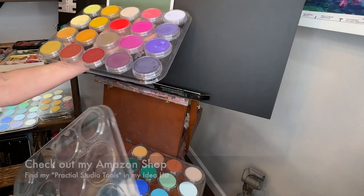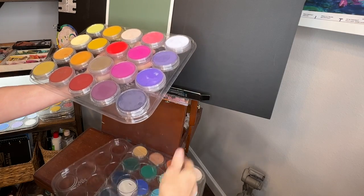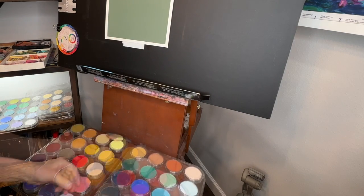So here are the two palettes that I chose to start with and just used a few colors out of each.